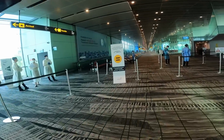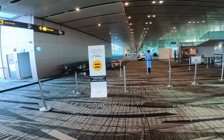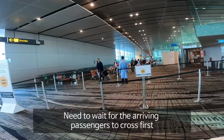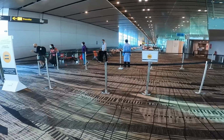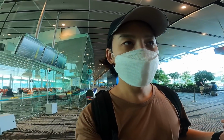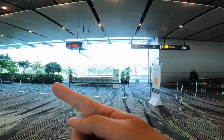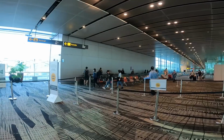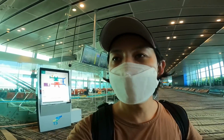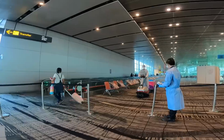Okay, so they're waiting for the arrival passengers here. We are having arrival, sir. Okay. So it looks like they have a lot of new measures to prevent the arrival passengers from coming in contact with departing or transiting passengers, I think. So you see, just now there were some people going this way, and now the people getting off, they're going this way. One of them is for arrival and maybe the other group is for transfer. It's very, very different from my experience 3 months ago, man. It wasn't strict like this before.